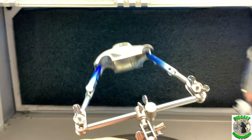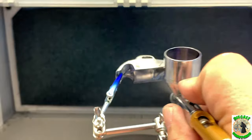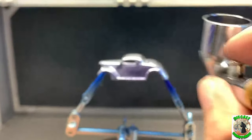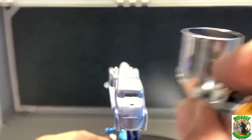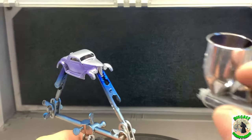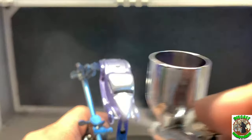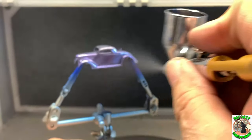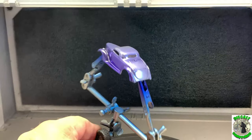After the buffing we went ahead and degreased it, wiped it down and cleaned it off. Now we're going to paint. A real nice light coat over the car — just a mist. Let that set up. Always rotate your vehicle while you're painting it because you don't want to get it too wet. The first few coats on the car are very, very light.